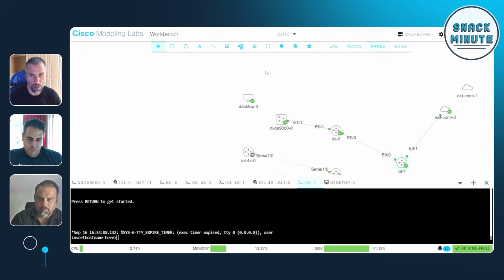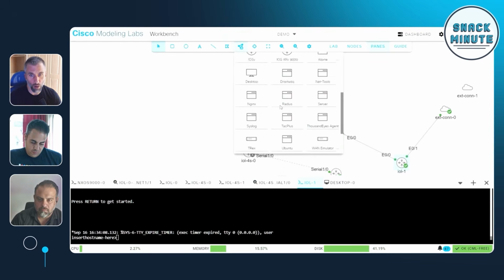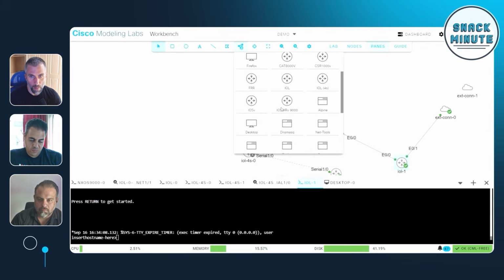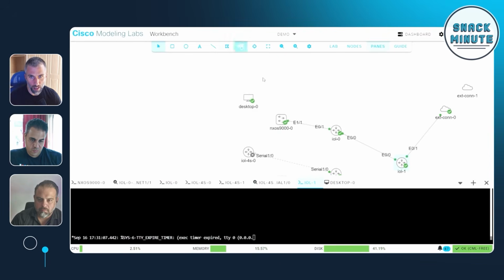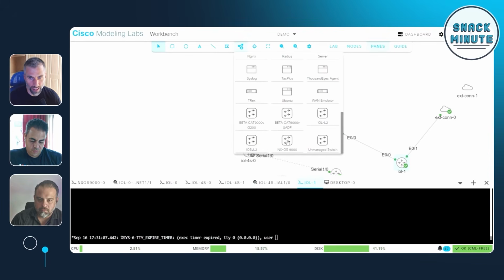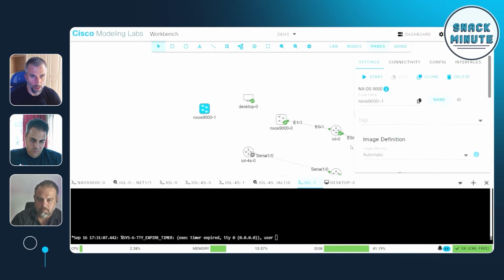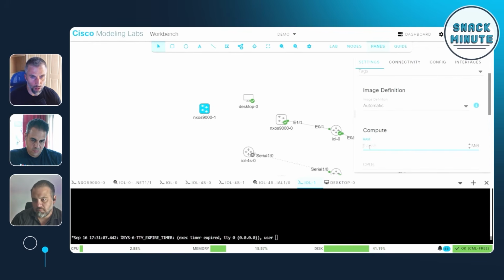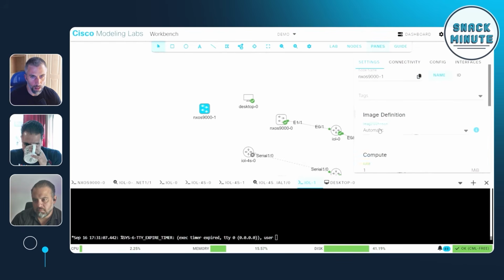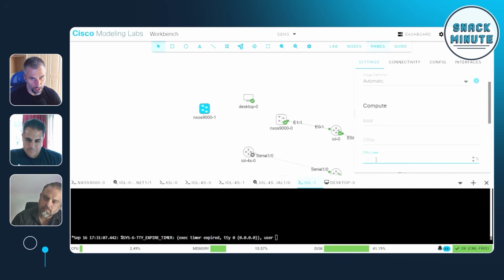Now, what you can do, assuming that you're not running every protocol on a particular device, you can come under the device here. Let me just add a new one here. So if I add a Nexus 9K, this has 12 gigs of RAM as the default. So 12288 is the default RAM. Scroll down here. CPUs, it has 2. And then we have CPU limit, which isn't set by default.